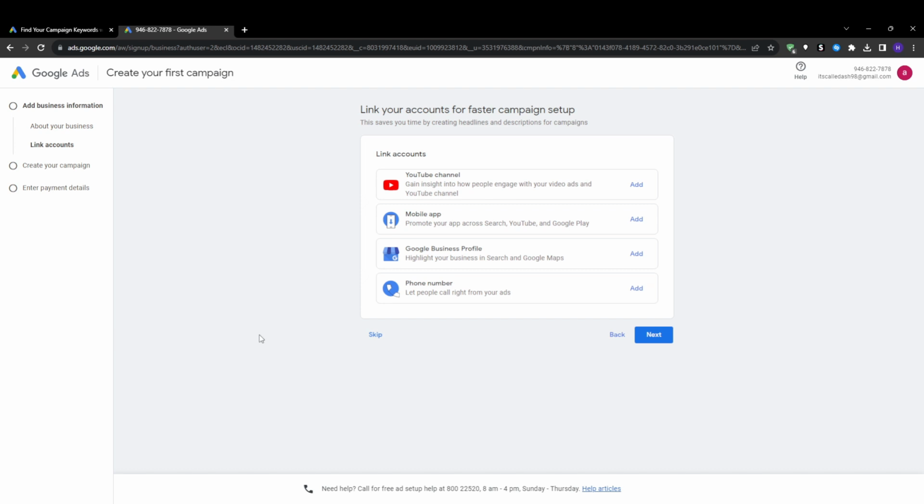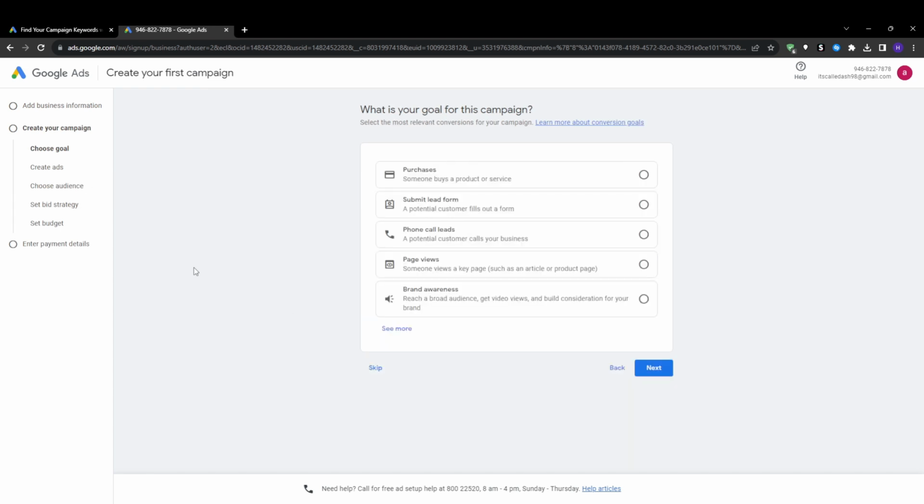And then with your business details entered, click next to proceed. You might be asked to select your ad goals. So this is the time to define what you want to achieve with your Google Ads campaigns. On the next screen, you might be asked what is your primary goal for advertising in Google. So this allows Google to set up conversion tracking appropriate for your business type. While you can have multiple goals, select the ones that are most important to you.